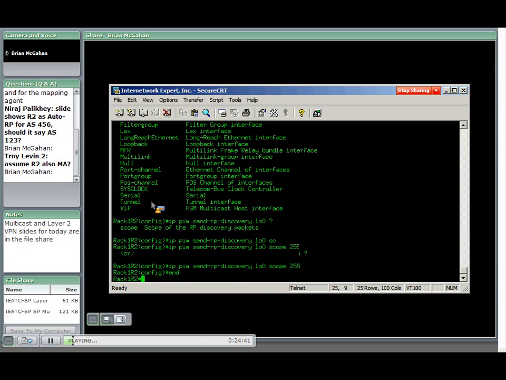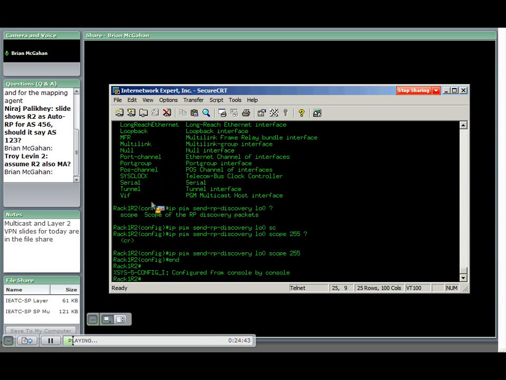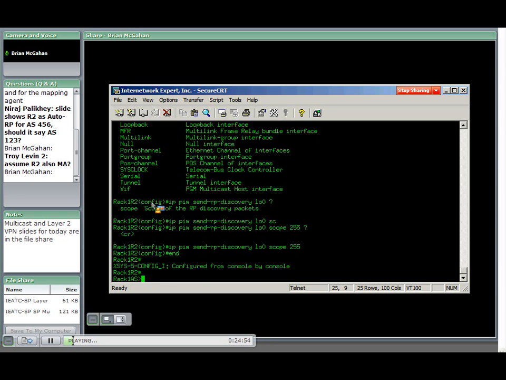Once we're announcing these, the next thing we want to do is go to the other routers in the PIM domain and check their group to RP mappings. We should see that we are automatically learning about router 2 through AutoRP advertisements.